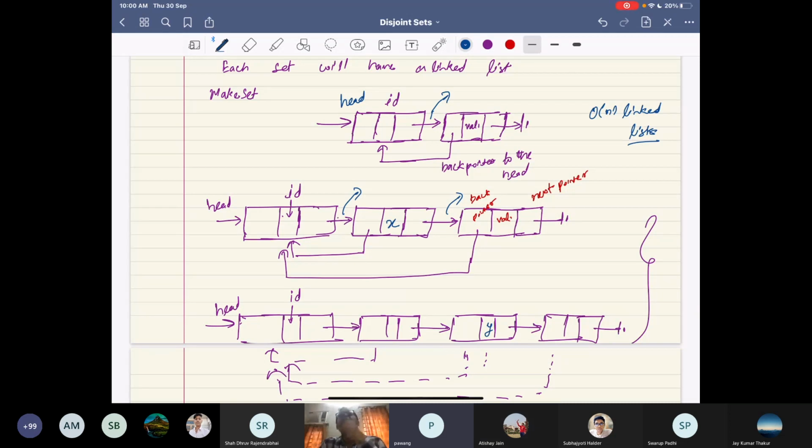So you can use an array of heads, but that does not help you in the long term. Because in between, you may have just two linked lists, so you need just two heads. With an order n array of heads, what you instead need is order one access to all the elements. That means you need to store the address of this node. If I'm given this value, suppose these are just IDs, then for this ID, this is the address.